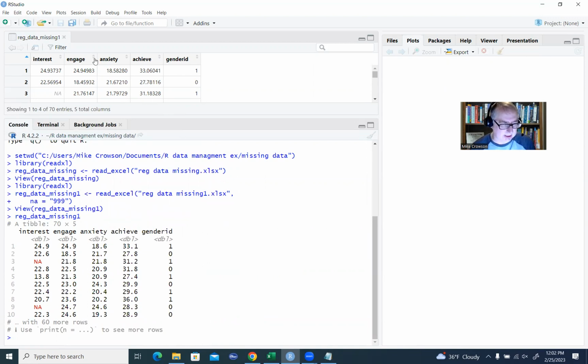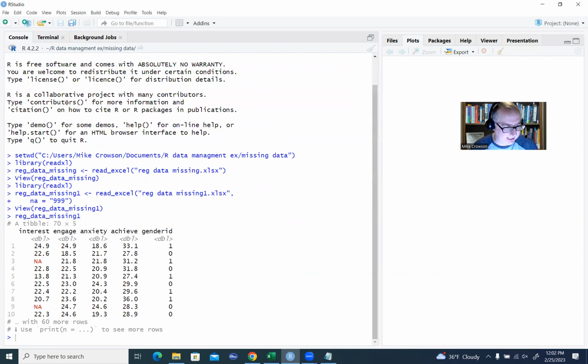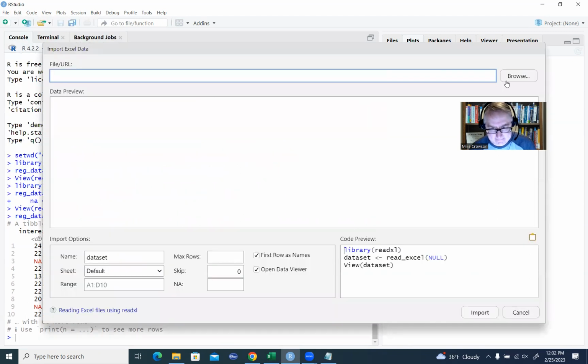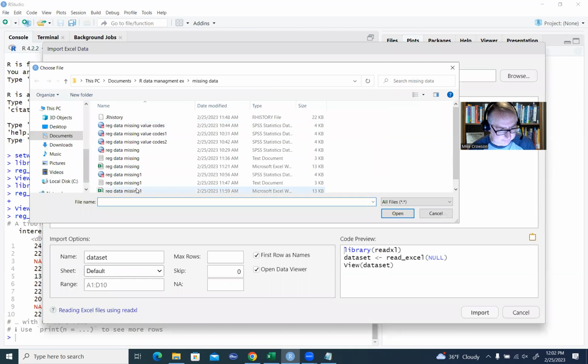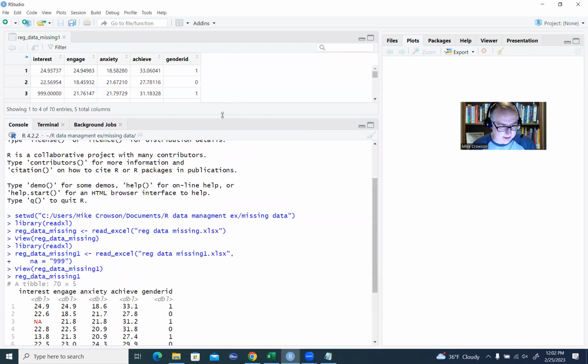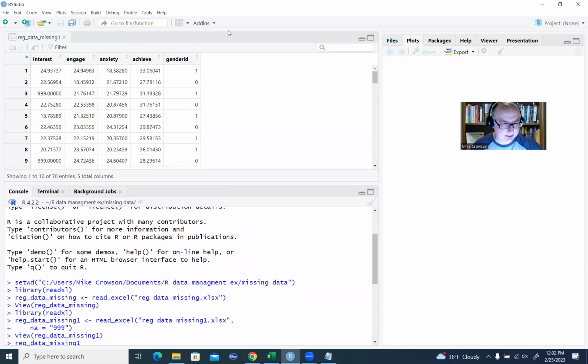Just to show you what it would look like if we did not do that, I'll click back out of here again, and we'll go back and re-import. Okay, so we'll leave everything as is. If I click on import right now, you'll see in this preview up here that our data frame contains these 999s, which is not something that we want to incorporate.